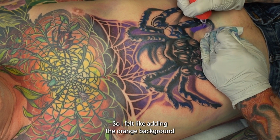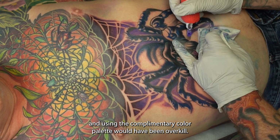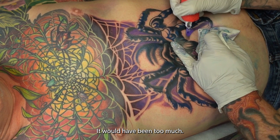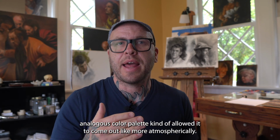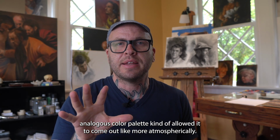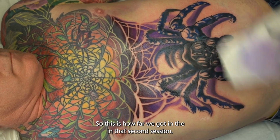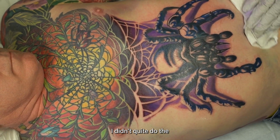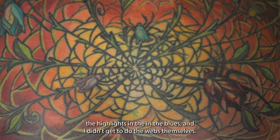So I felt like adding the orange background and using the complementary color palette would have been overkill. It would have been too much, whereas the soft transition from the purples to the blues, that analogous color palette, allowed it to come out more atmospherically. So this is how far we got in that second session. I didn't quite do the highlights in the blues, and I didn't get to do the webs themselves.